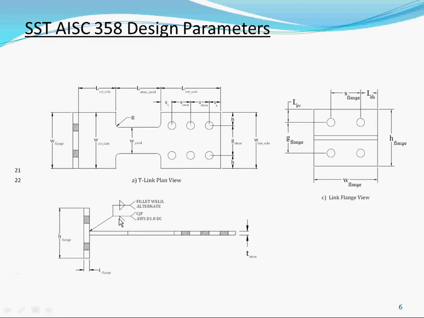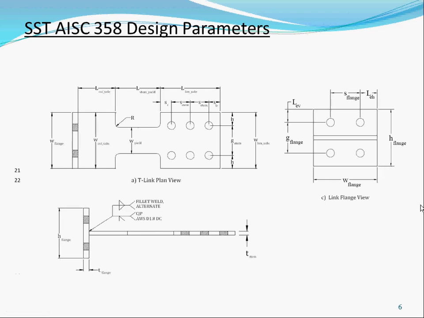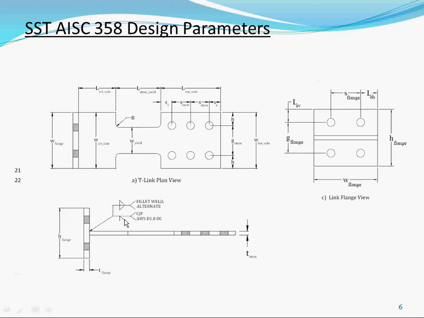For the welding, we are still allowing a fillet weld, but with a more stringent requirement compared to what we have actually tested, and also a CJP. But all the ones that we are fabricating are CJP welds. So these are the welds. And T stem, that's the thickness of the stem. That's always 1/2 inch for our report. T flange is always 7/8, or 0.875 inch.